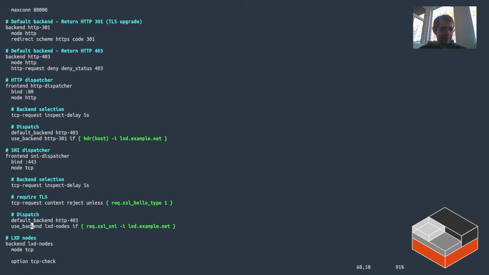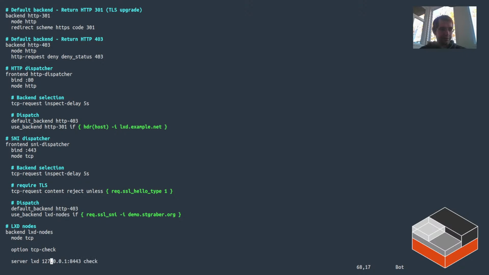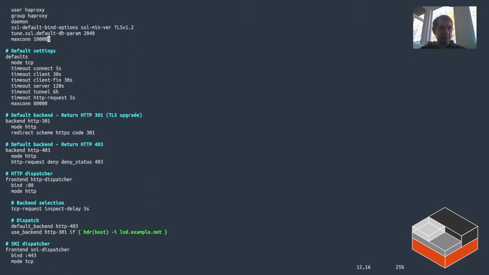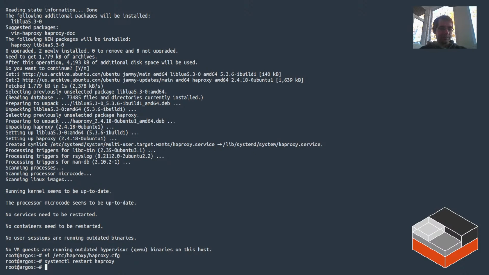For HTTPS, we're doing domain sniffing, so we need to change the domain name here to say that if we hit the domain, it should do SSL, it should jump to the LXD nodes as the backend, and then the LXD nodes does TCP back to localhost on port 8443. Let me try now to restart HAProxy.